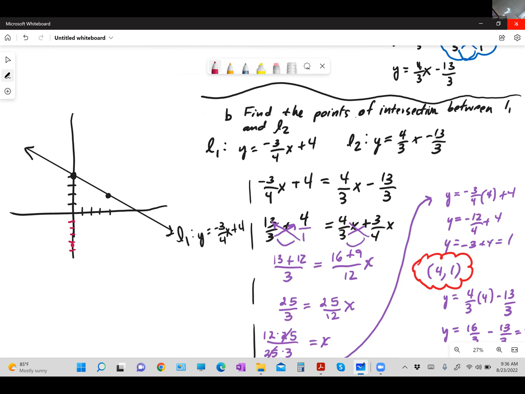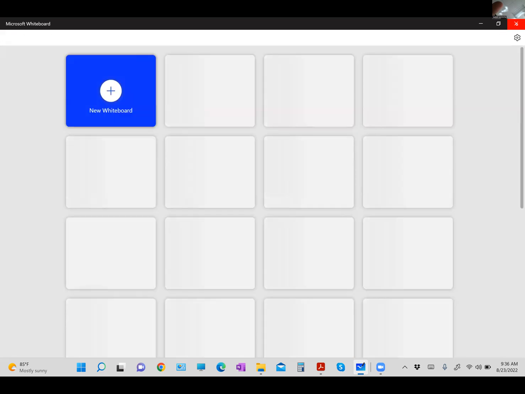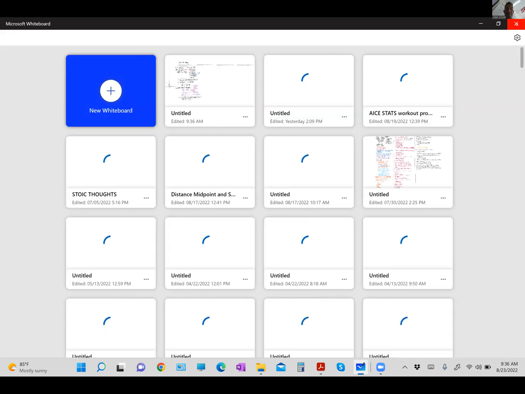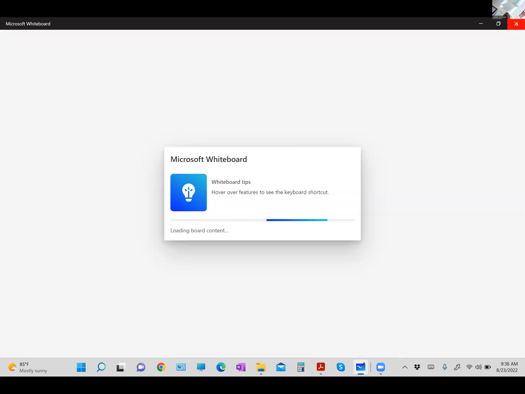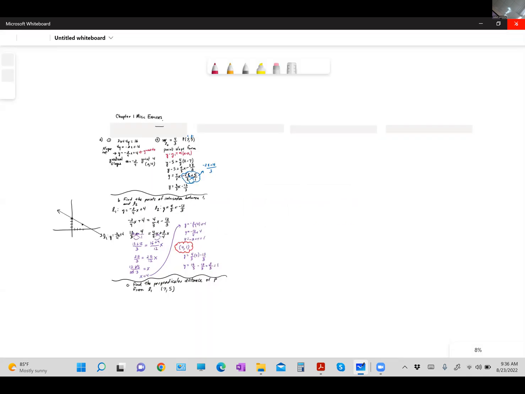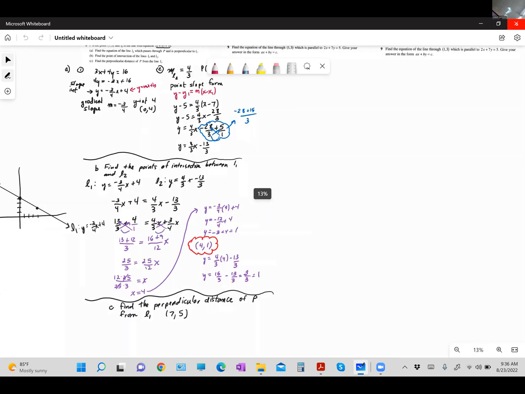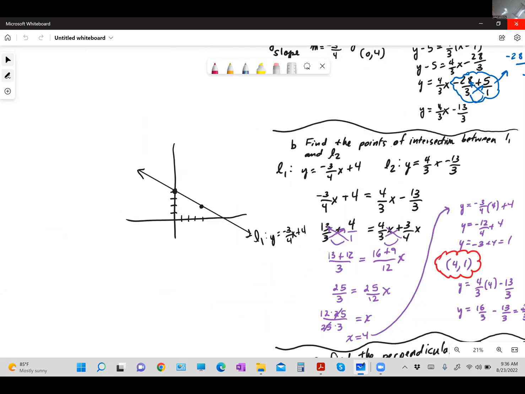Bro, I made the line wrong. Give me a second. I don't know how to count. It disappeared. Give me a second. Now everything I was doing is lost. Now I have to erase it and redo it again. I didn't even press home. Okay, so I have to zoom in here. Okay, let me show you my mistake.